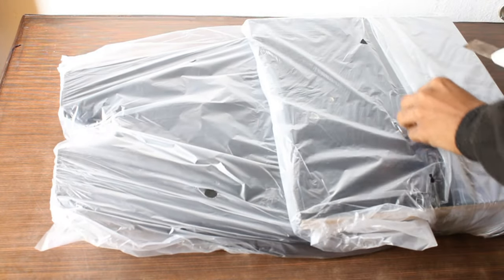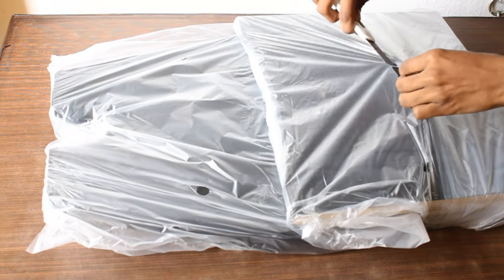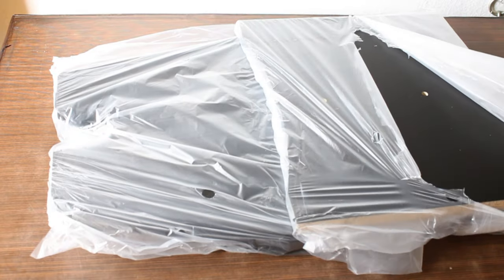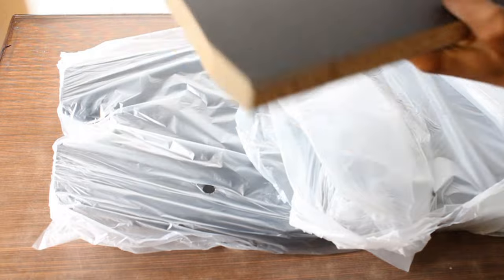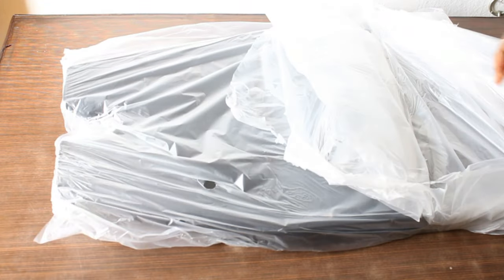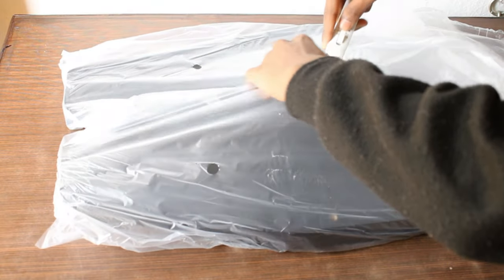This package contains wood cut in different shapes which will be assembled to make the Dobsonian telescope base — the base on which the telescope will sit. Right now I'm cutting open the package containing the wood so I can make the base and then assemble the telescope. Watch the whole unboxing video to find out what all the packages come with — there is a lot in this video.